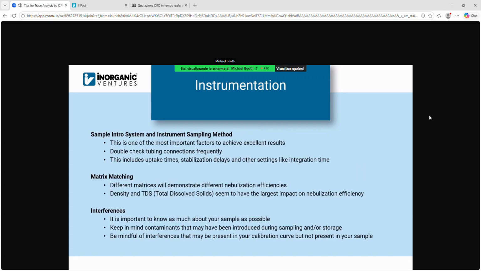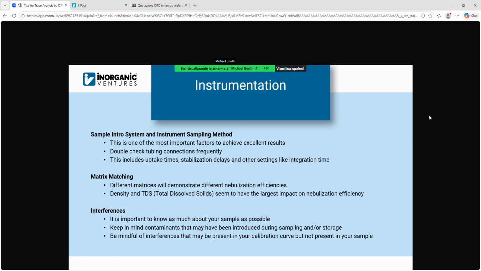All right, instrumentation is up next. Instrumentation is where you can definitely have some error come in. The biggest place to look for instrument error is the percent RSDs of your measurements, that is, the standard deviation of the replicates that you're measuring. Typically on OES, people will use 3 to 5 replicates, so every time they measure their sample, they're actually measuring it 3 or 5 times. On mass spec, that number can vary wildly. Whatever your RSDs are, take a look at them and try to get that number as low as possible.